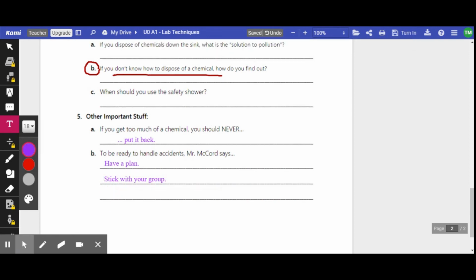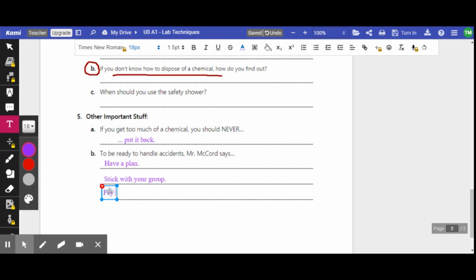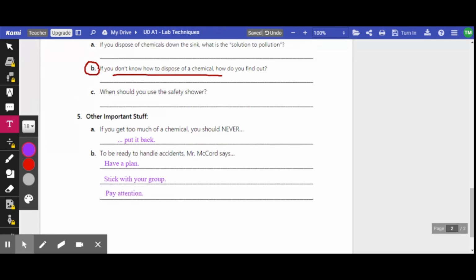And finally, and again, this all goes together, pay attention. Okay? Part of being a group means working together as a group, not watching your group do all the work for you. So in order to be a good productive group member, you've got to pay attention and know what's going on and be able to jump in and say, hey, I can do this part, or this is what I think for this question. Okay. If you just sit back and watch the action, then you're going to miss out, and people are not going to be happy with you being in their group. Don't be dead weight. Okay. Pay attention, stick with your group, have a plan.